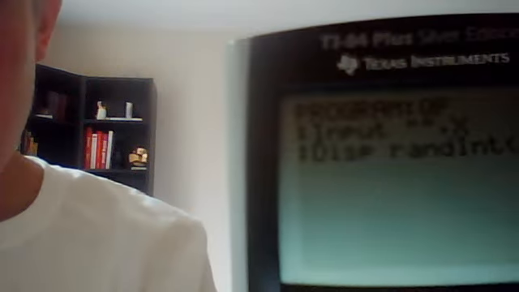Hit enter. This is where you define the range of numbers that the answer to the equation is going to be. So I'm going to put in 1, 500. I know this is horrible quality, but if you can see, that's really what you need to do: 1, 500. You can close off the parentheses if you like, but you can just go ahead and hit enter too. There, we're completely done with the program.